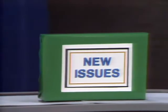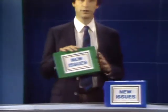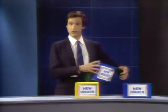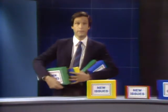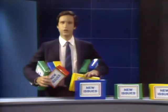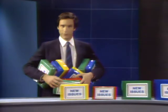New stocks are issued all the time, sometimes because companies are going public, sometimes because old companies need to raise more money. And how willingly the investing public buys up these stocks is a very important market sign. Now, generally speaking, during a bull market, new issues are hot. People talk about, hey, did you hear about this new stock? They all want to buy one. They roll out in big numbers, and they get grabbed up quickly by investors because it seems during bull markets that the public's appetite for new issues is limitless. And of course, the more they buy, the companies are perfectly willing to sell them more.